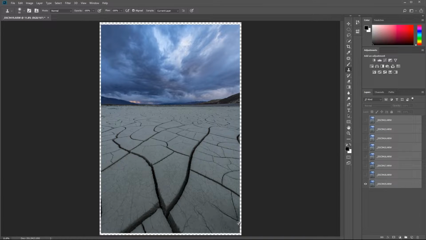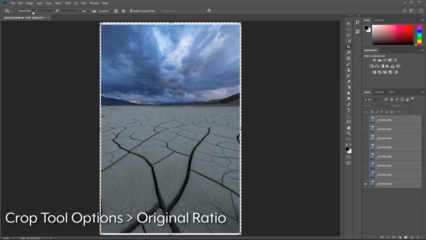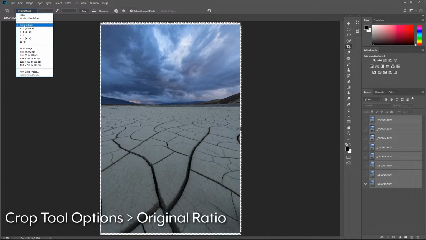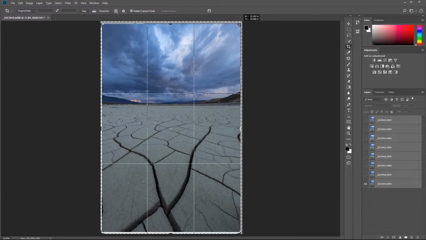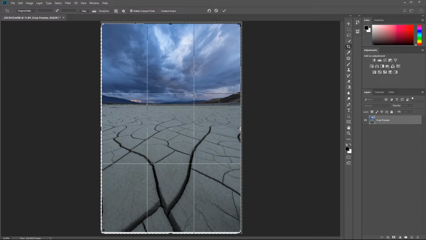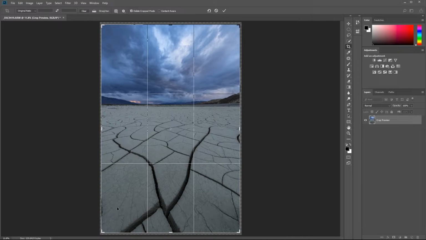So to make our job simple, we're going to crop according to this final focused image. So I'm going to come over to my crop tool, which is right here. And then I'm going to come over to my crop tool options, and I'm going to select original ratio. I like to keep the ratios consistent so I don't end up with a hodgepodge of different aspect ratios. And this is important, especially if some of your images are going out for print. And so I'm just going to come up from each corner and drag down till I see it match the image area. The same over here. Then I double click in the center to commit to the crop.